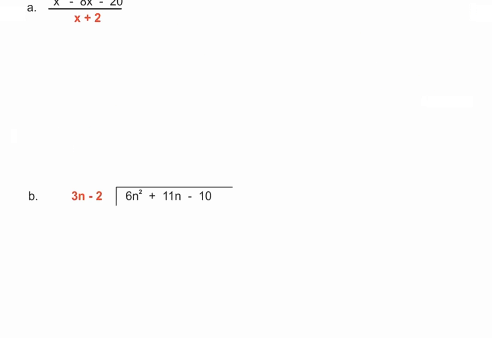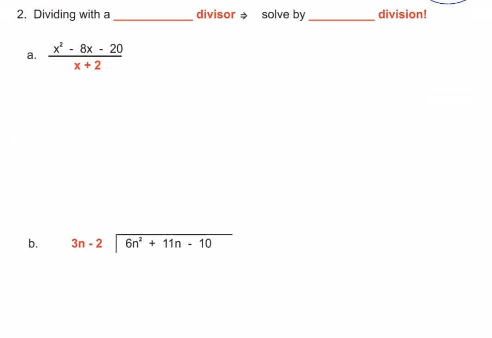Let me get rid of my shade so I can go to the top here. Okay, so here's the other situation. Dividing with a binomial, or let's say, I'll do binomial. I don't think we're going to do polynomials today. By a binomial divisor. And by the way, it could be a trinomial. Could even be a 4-termed polynomial. But we'll start out as we're on with binomial divisor. You have to solve this by long division. Now, I will tell you this. There's a shortcut called synthetic division.